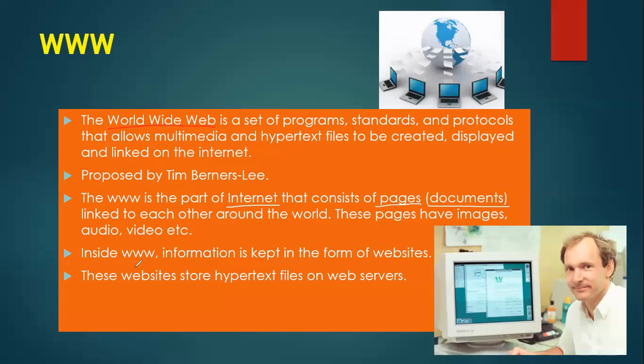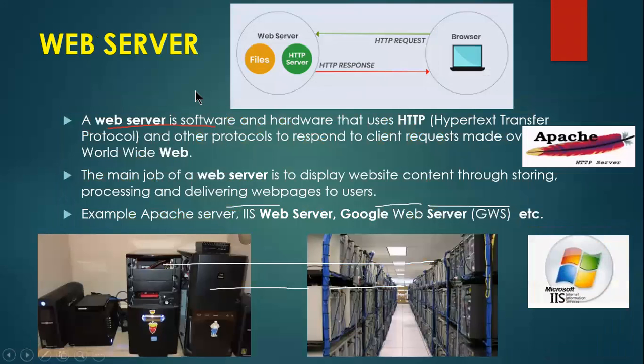Now, inside this World Wide Web, information is kept in the form of websites. These websites store hypertext files on web servers. Now, next term is a web server. So as you can see in this image at the top, this is a web server and this is a client. A browser acts as a client. We will study about browser also.